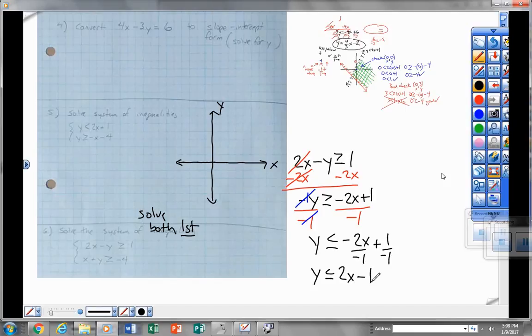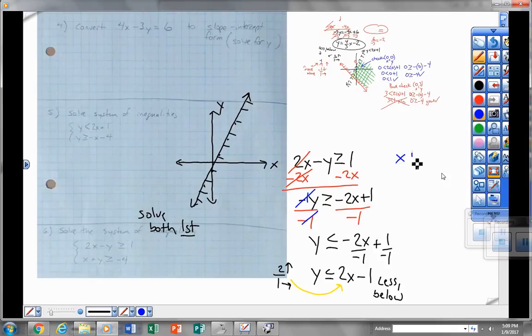So I'm going to go to negative 1 on the y-axis. Looking at that number in front of x, which is 2, made into a fraction, means from that starting point of negative 1, I'm going to go over 1, up 2, over 1, up 2, and make sure I stair step it in both directions. That will be a solid line because of that inequality. If it's a plain inequality, it will be dotted. If it has that equal line, it will be solid. This is shaded less than because that is y less than or equal to. Shade below.